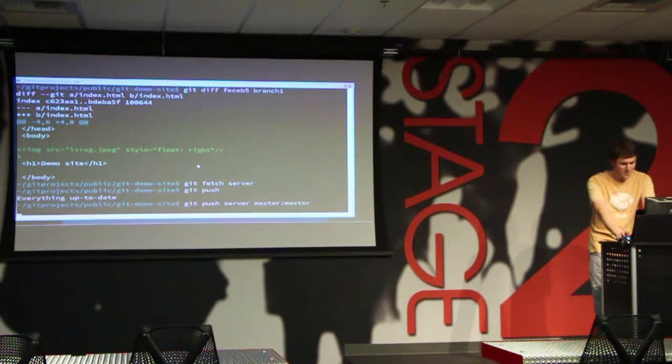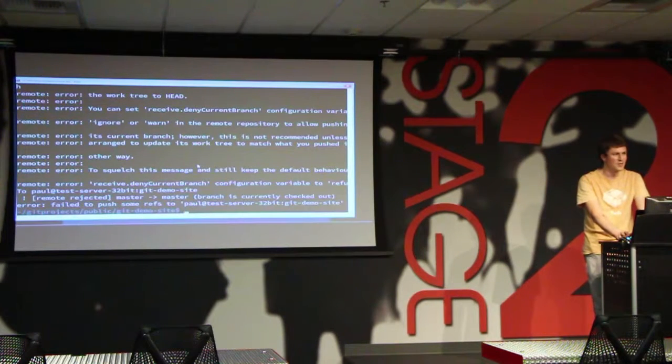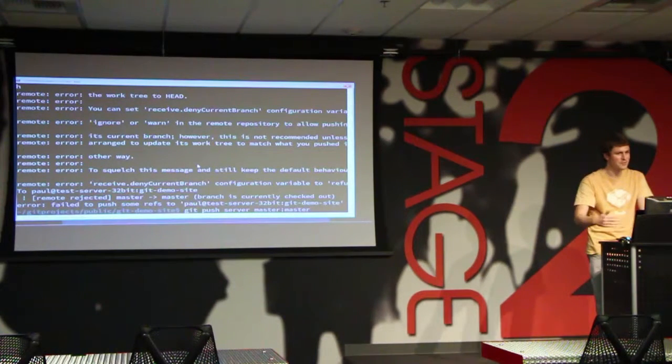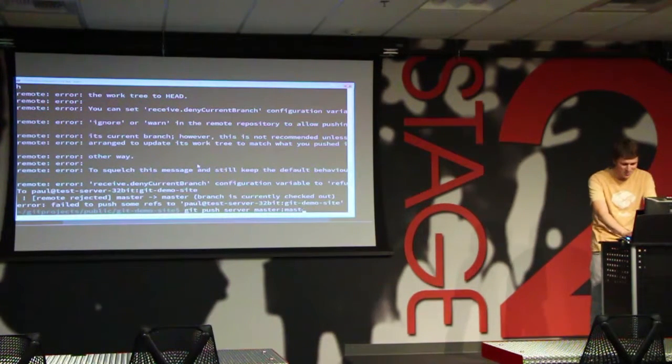It gives me a bunch of errors, and that's because even though there aren't any branches on the server right now, it knows that it's ready to use the master branch because the master branch is the default. And if I just updated the master branch right now without doing something special on the server, it would be in this kind of screwed up state where it's got a new version of master and yet it's not checked out, even though it thinks it's checked out. So we're not allowed to do that. It's using master right now, so we're going to push to a new branch. And I'm going to call it in use. We'll see why.